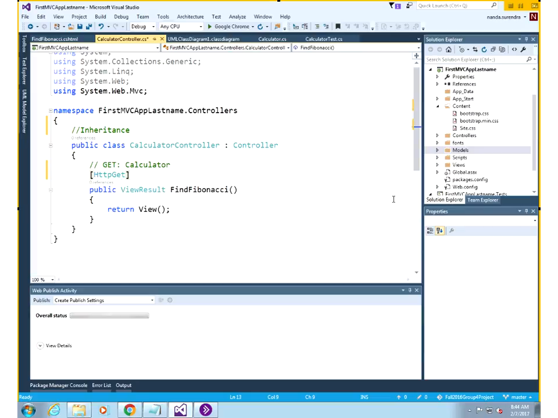It would be required only if you have two methods by the same name with the same signature, which we will see. I'm sure we'll have a few examples of that. But for now, whenever we are saying get, it is getting from where? Getting a view or data or whatever. I'll just say data from. Where does it get it from?